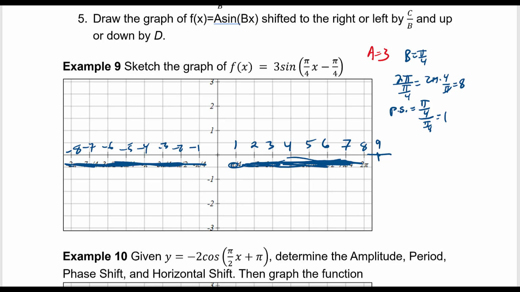So the phase shift, this is a sine, so instead of starting here, it's going to start there. The phase shift of 1. Positive leading coefficient means, now this is my period is 1 to 9. So halfway through that, it's going to be crossing back here, and it'll be crossing there. Halfway in here, at the 3, it's going to be peaking at 3. Halfway between 5 and 9 at 7, it's going to be bottoming out at -3. So we're going to get that kind of a graph.